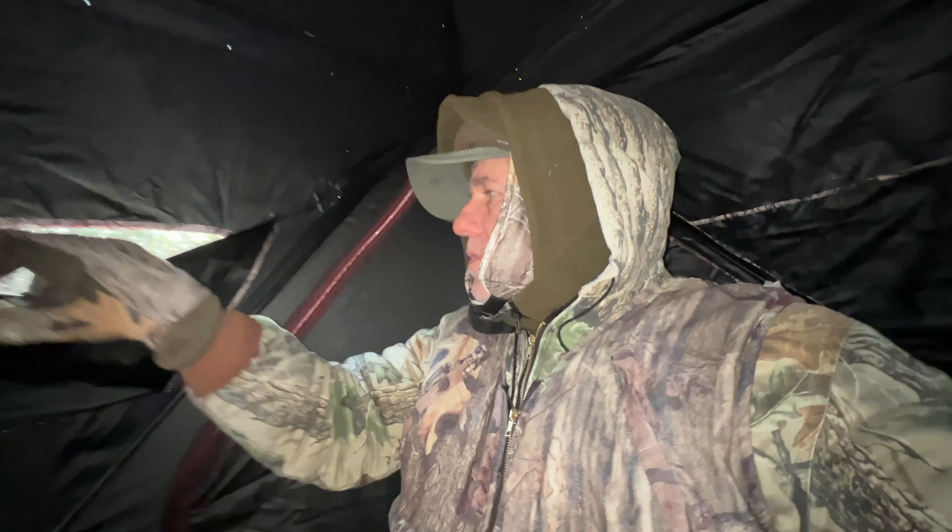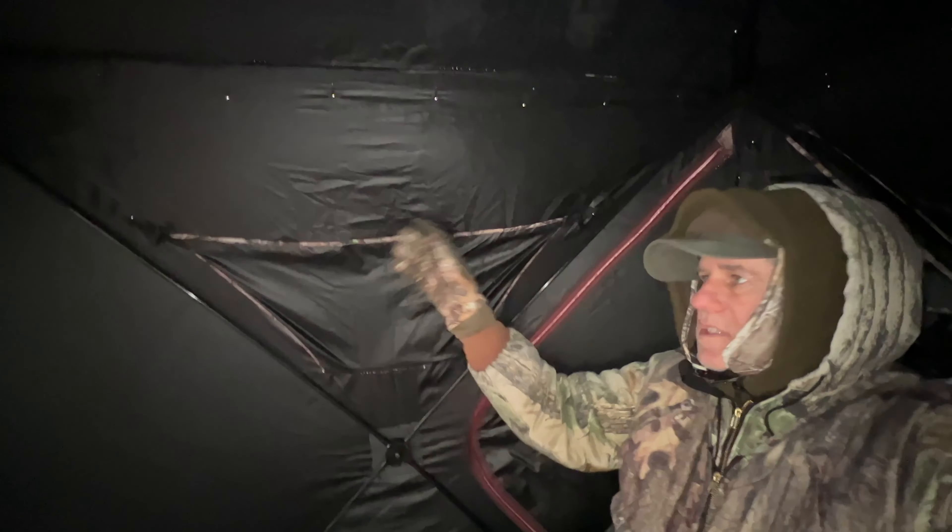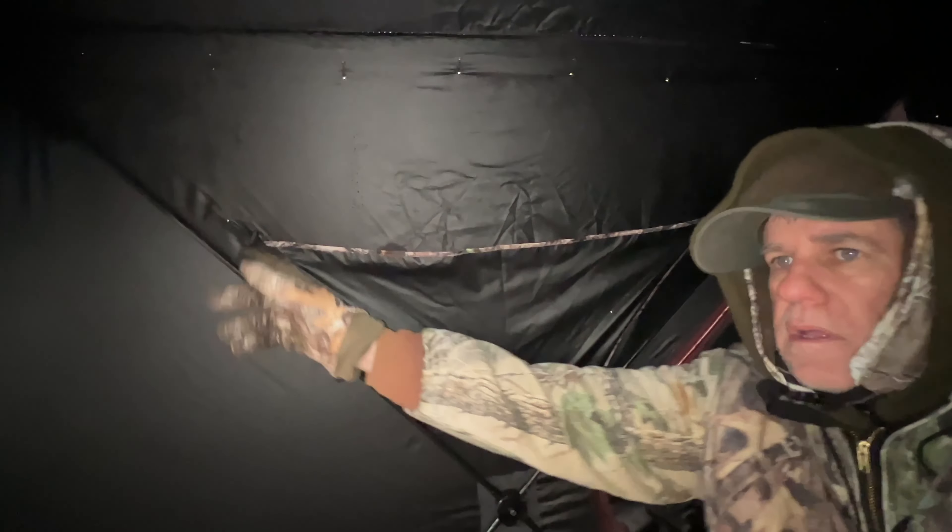This window right here is a pretty nice window — I like this design. It has these little buttons here; you can pull it down if you need to. But I don't know why they didn't just put this same window on the other side too — that's really all you need. Also, this zipper — I'm not a big fan of zippers on these things. I'd rather see a fold or a flap you could fold down, because in the morning times if you need to be really quiet, zippers aren't the quietest. Plus when these zippers break, they're done.